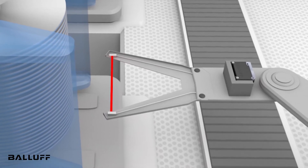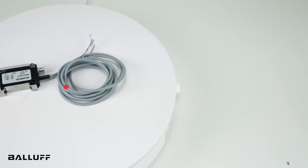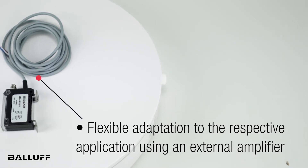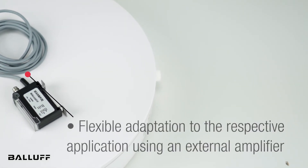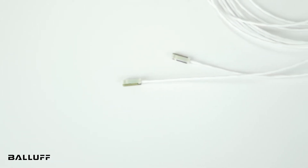When there are full slots, doubled wafers, or tilted wafers, you'll know it. In addition to wafer mapping, this sensor can be used in a variety of applications in life science and food and beverage applications. It's a great option when you need high-precision object detection in an extremely small package.